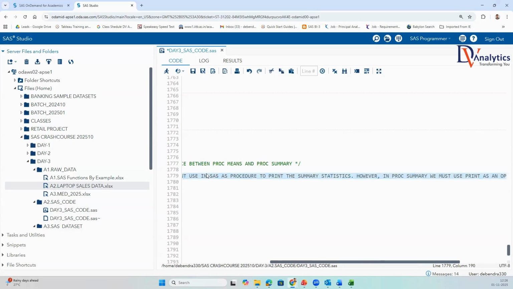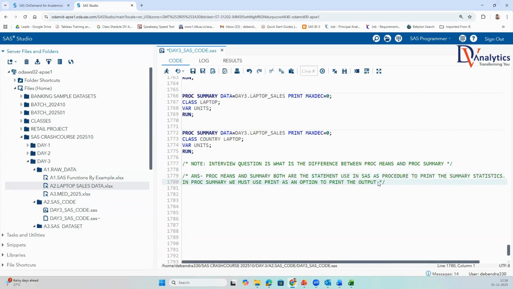Does it make sense to all of you guys, everyone? Yes, sir. Okay, fine. Now, can we store proc means or summary output in a new dataset? This is very important.